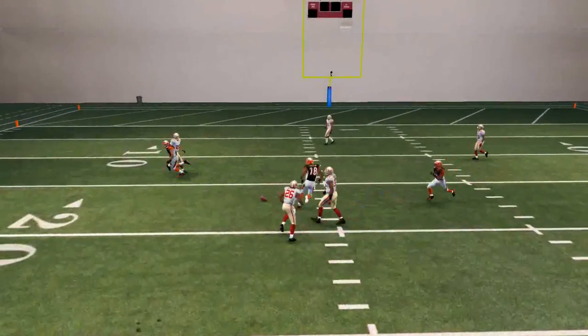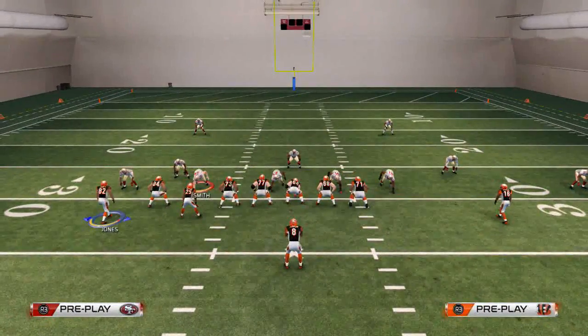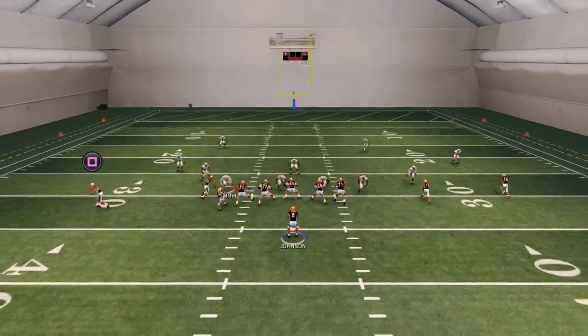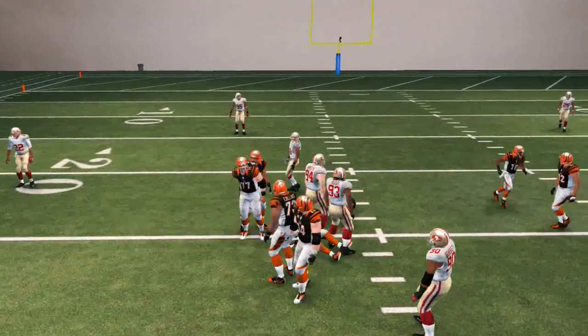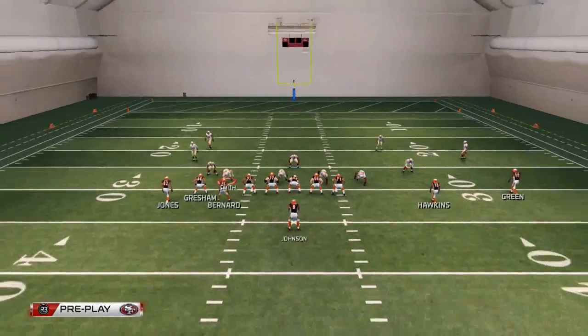And so if they're in a cover 4, you don't want to hit Hawkins, as you saw there, because that deep blue comes down. But you might want to hit Jones cutting across, because those zones will be pulled, and there's Jones, and we have yardage to get.